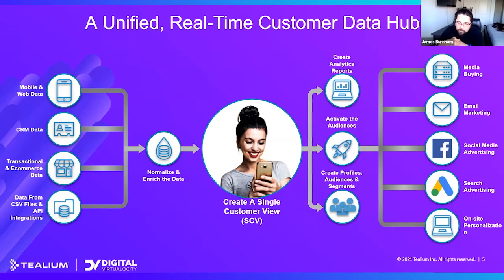And then finally, and arguably the most important portion of this, is going to be activation. How do we send that information to where it needs to go and when it needs to go? A lot of these use cases are going to be dependent on timing to make sure they get the relevant information to the right person at the right time. So we really need to focus not only on the integration itself, but on the segments and the details of that integration. We'll talk a lot about that in several of these use cases.